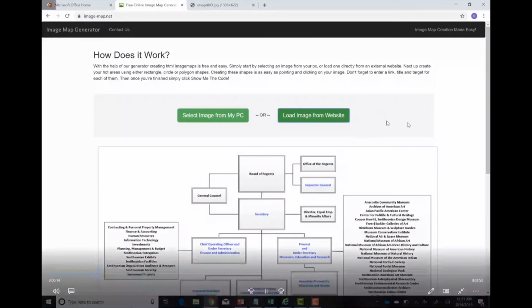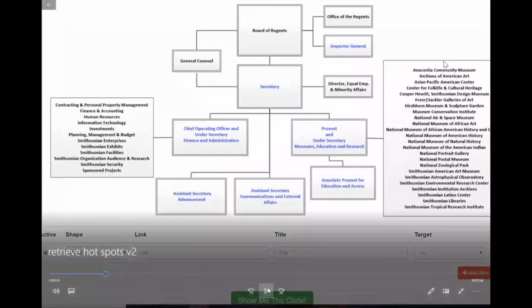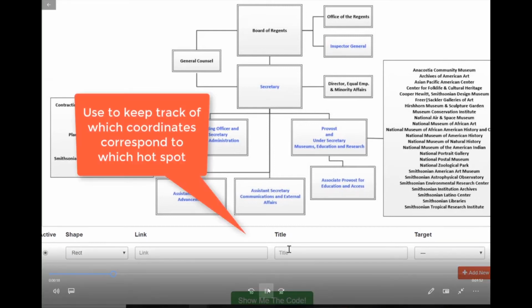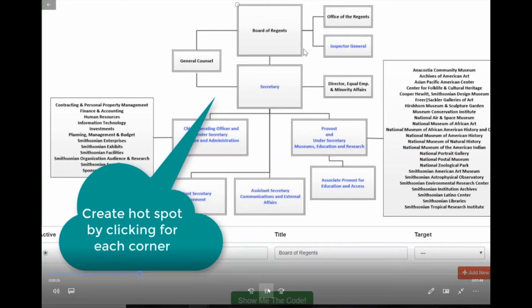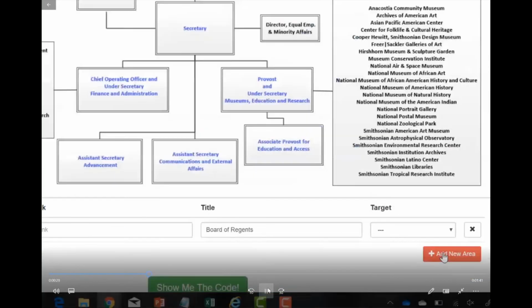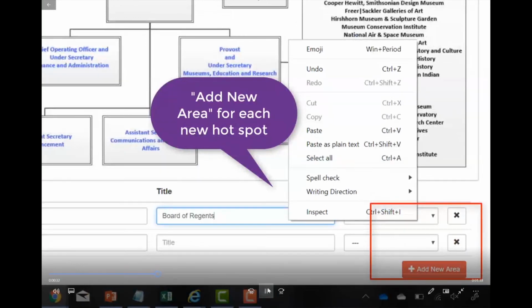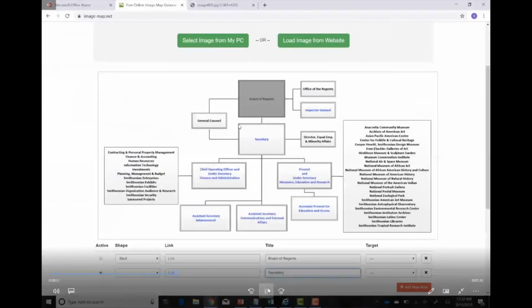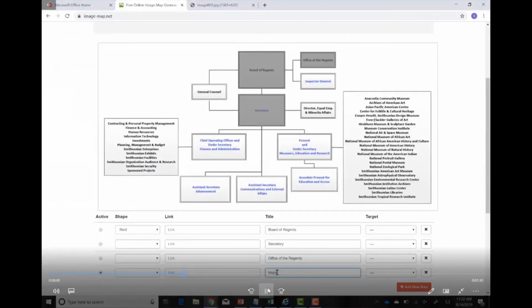So I uploaded an image from the website, and that's the same link that I had used from when I took a screenshot of the PDF and then uploaded it to SharePoint. I'm using that same screenshot. That's really important so that the coordinates actually line up with each other. And then from here, I'm going to start clicking and dragging to create some boxes, and that will know what the coordinates are. So I just click 2 corners, or you can click and drag, and that's going to create each hotspot. So I'm making sure every time I do a new one, I click on Add New Area, and then click, click, and I'm doing that for each one.